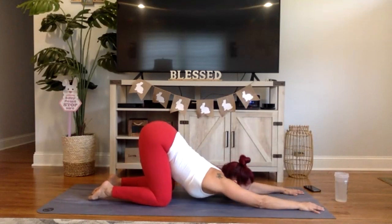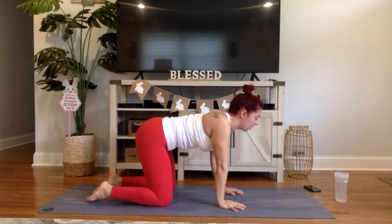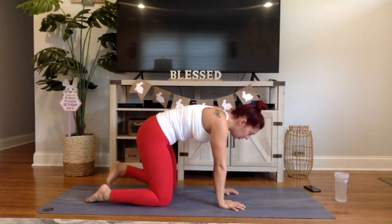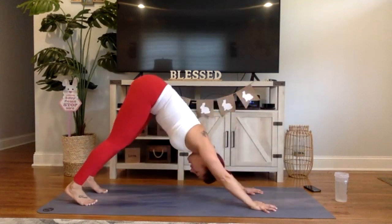Inhale together and exhale together. Slowly rise up. Let's do one cow. Inhale, cow. Exhale, cat. Curl your toes. Downward facing dog, first one of today's practice.